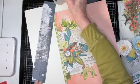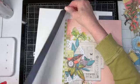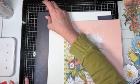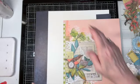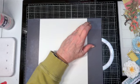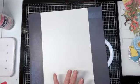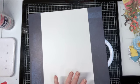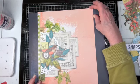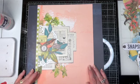And then in the center, I'm going to be using the peach paper called Sweet Notes. I did want to leave the pattern that was on the left-hand side of the paper, and I cut away 3 inches of the peach paper. I was trying not to use so much of the designer paper, thinking that other design team members might be using it, and so I wanted to do something a little different.